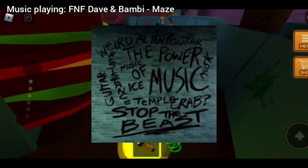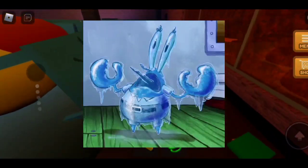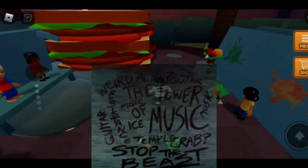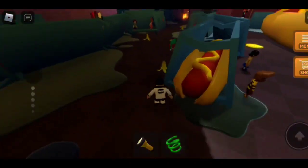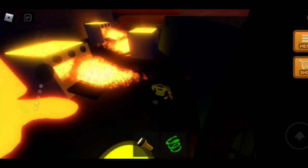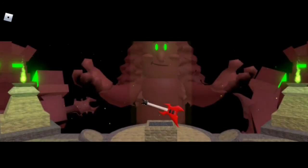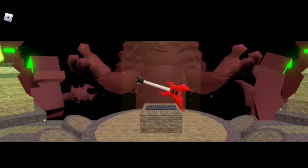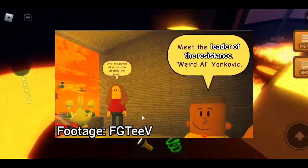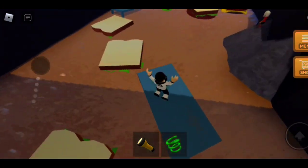Some other writings near the wall say 'Temple of Music' and 'Ice Crab.' The Ice Crab is a reference to the frozen Mr. Krabs in the SpongeBob movie, which sparked the entire concept of the power of music. And this last one really got me puzzled: 'Weird-al-ien.' Could this mean that Weird-al in the Shovelware universe is not an alien? In various games of the Shovelware universe, Weird-al has been called the leader of the resistance. Maybe he created the power of music.